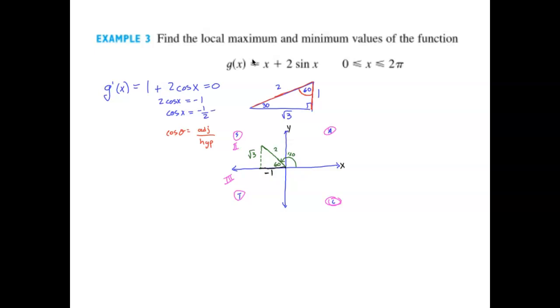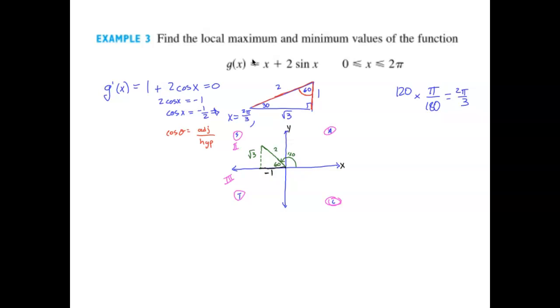But last thing, we only want our answers in radians. So yes, this would give me one solution of x equals 120. But what's 120 in radians? Well, just multiply by pi over 180 and reduce. So I can divide 60 out of both of those. And that would become 2 pi over 3. Awesome. All right, so one solution is x equals 2 pi over 3.